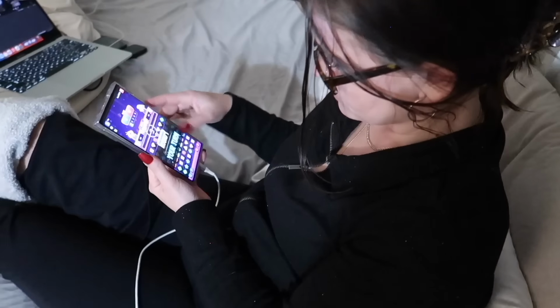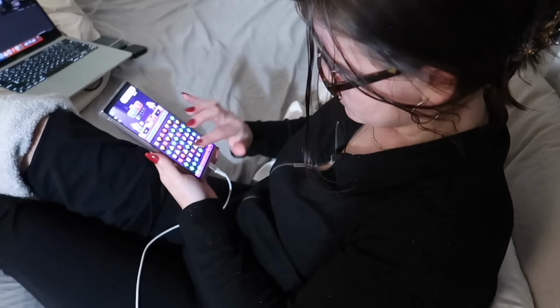It's pretty gnarly, it's pretty swollen right now. I'm not gonna show you guys to save you from that. But yeah, that has been a bummer. I tried to work through it today. I went and ran some errands, and I was fine at first. The more I moved around, the better it felt. But then all of a sudden, it just started aching so badly. So now I'm in bed playing Match Masters.